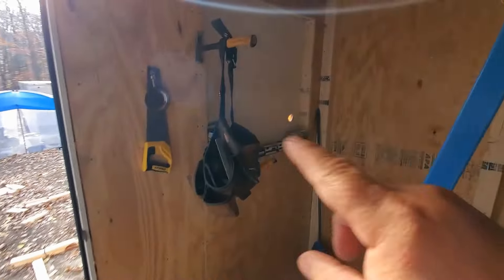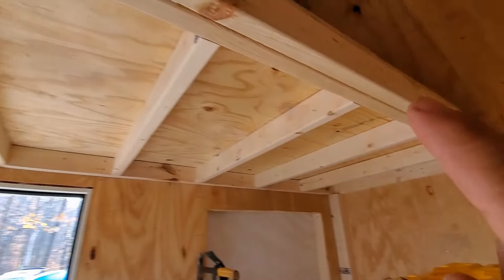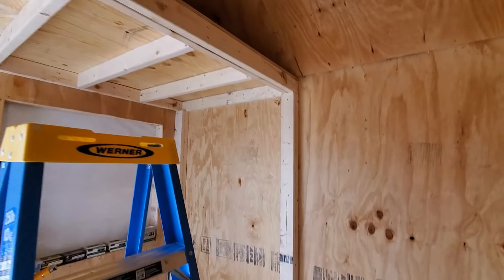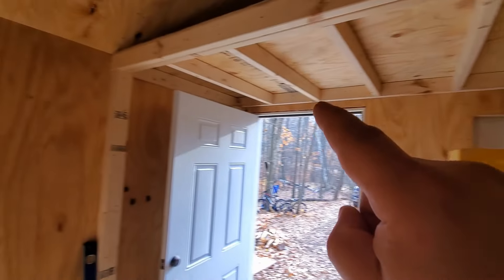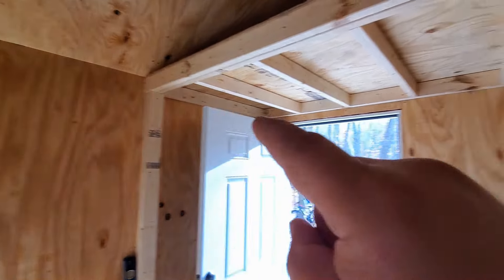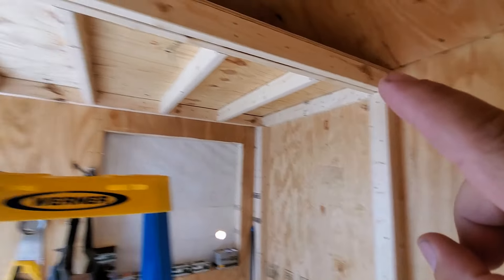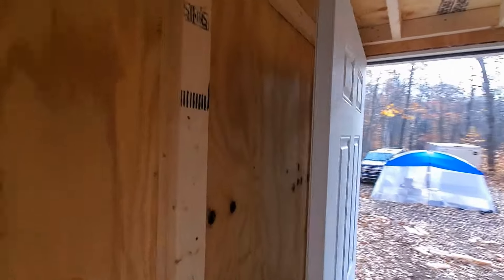Over here I did cut the window out today, and you can see how we got this framed up. I got two 2x's on this side to make it extra strong — Darren was hanging on it and so was I, trying to stretch my back. We have it nailed and screwed off to the studs all the way around, into the top double plates of the walls. We put these beams here to hold up this double beam, and did the same in the corner.